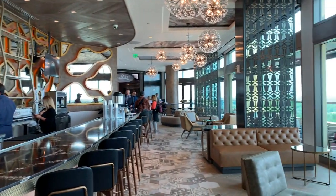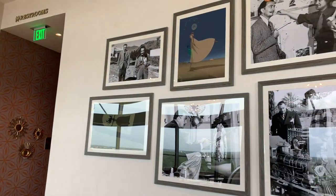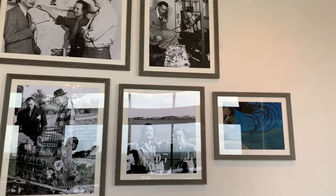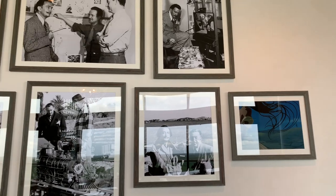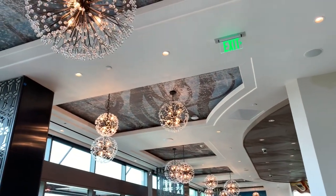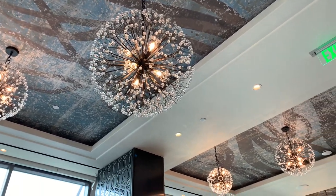Michael Seifler, proprietor for food and beverage here at Grand Destino Tower, explains: the Dahlia Lounge is inspired by the Disney short Destino — the love story between Dalia and Kronos. On the wall you see pictures of Walt and Dalí, as well as paintings from the short, including the flowing hair of Dalia, which is also visible in the ceiling. The tenderline chandeliers are also part of this inspiration.